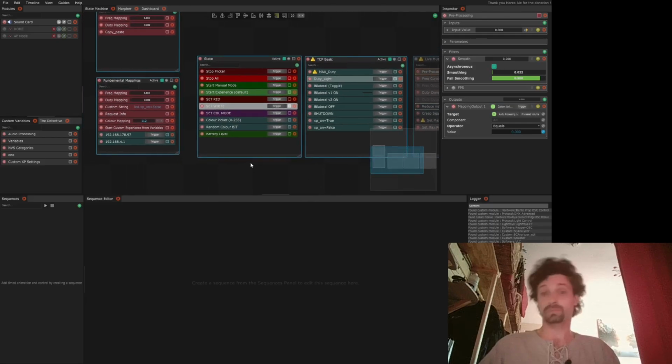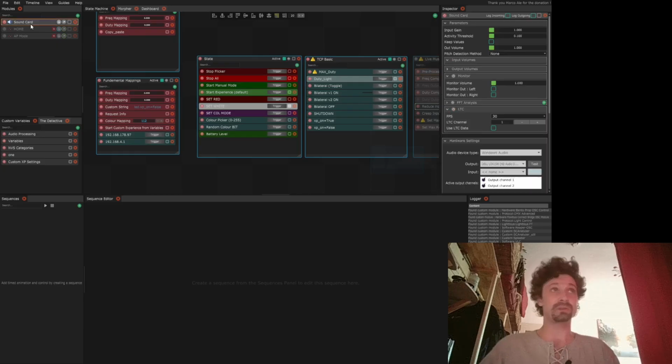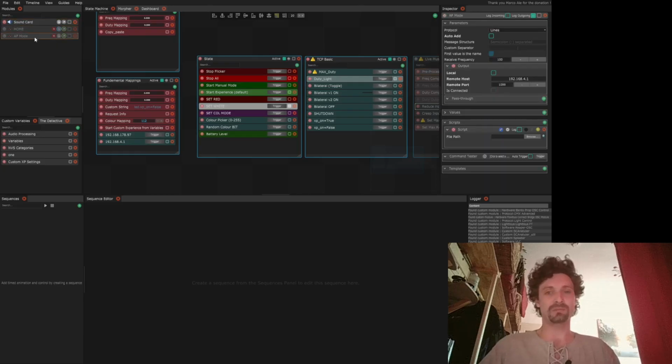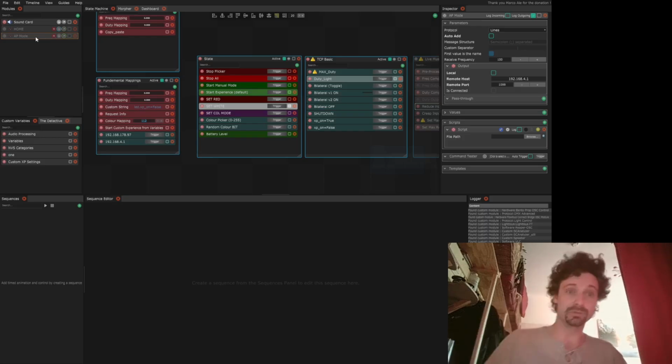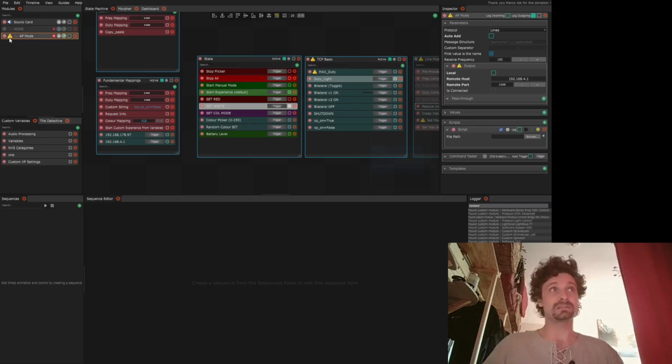Okay, good. So first things first, we want to make sure everything gets connected. So up here on the top left, we have the modules. We have the sound card, and then home and AP mode. Now, AP mode is if you're connected to the SerenSpecs Wi-Fi. So if you connect to its Wi-Fi, the Wi-Fi called SerenSpecs, then you would use this one and you switch this on. As you can see, I get this little caution triangle, which means it's not working because my device is actually connected to home.